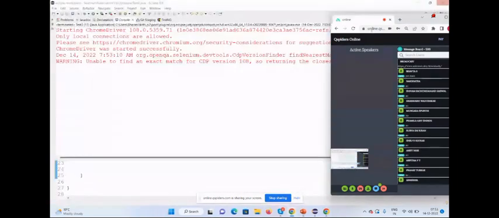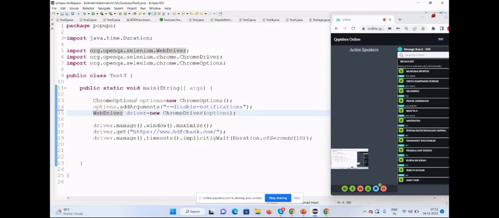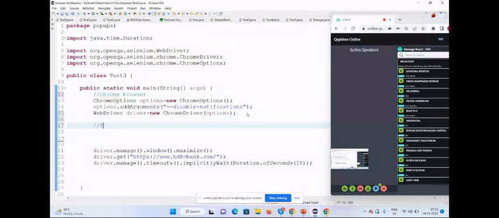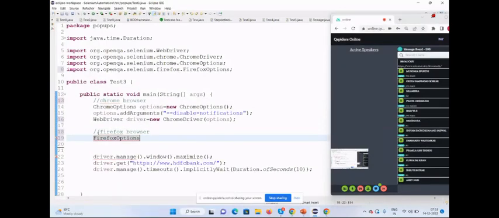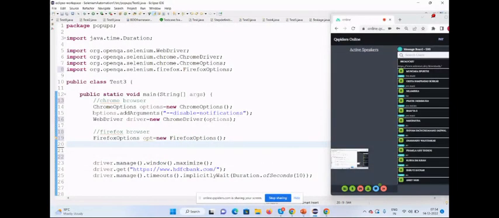Similarly, if you're working on the Firefox browser, this piece of the code is for Chrome browser, and this piece is for the Firefox options. So if anybody in my class is using Firefox, you can write this code.